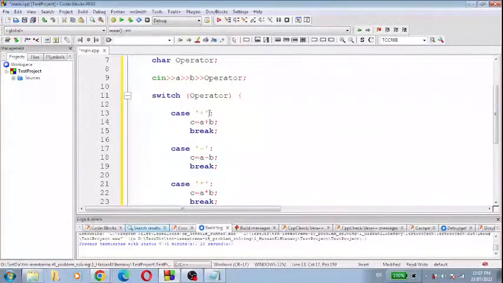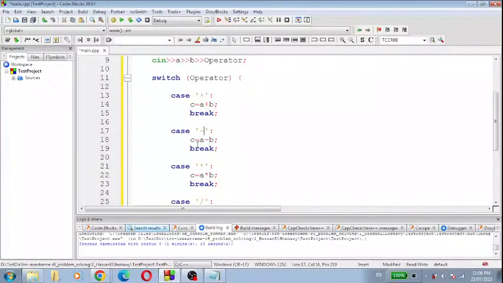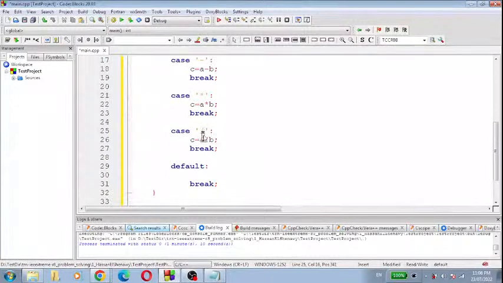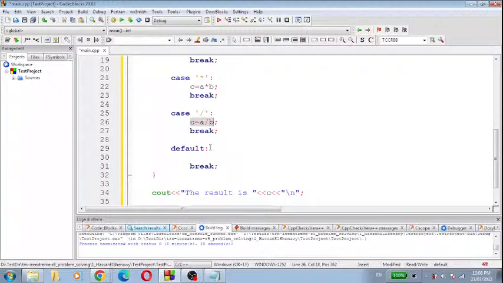If this variable is equal to plus, you are going to execute this code: let the variable called C equal the summation of A and B, A plus B. If it is minus, let it be A minus B. If it is times or multiplication, let it equal A times B. And if it is equal to this slash, make C equal A divided by B. And the default is nothing.